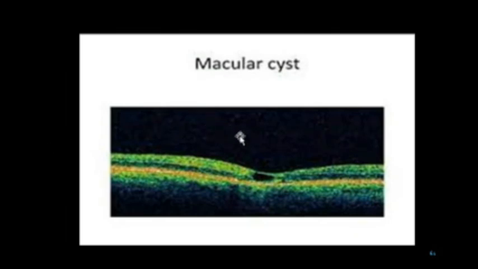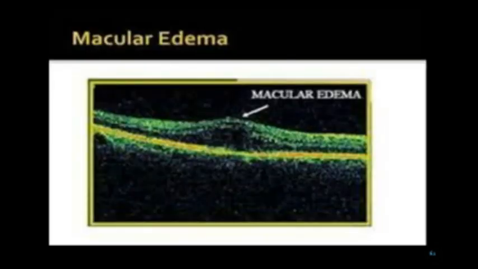This is how a macular cyst looks. Remember I told you that in the fovea there is a depression. But if you notice here, there's something covering it. Can you see this layer here? Yes. So this is what a macular cyst looks like. This is what macular edema looks like. You can see there's a swelling here, an accumulation of fluid. Maybe in advanced classes, we will relate this pathology to how we can find better treatment plans.